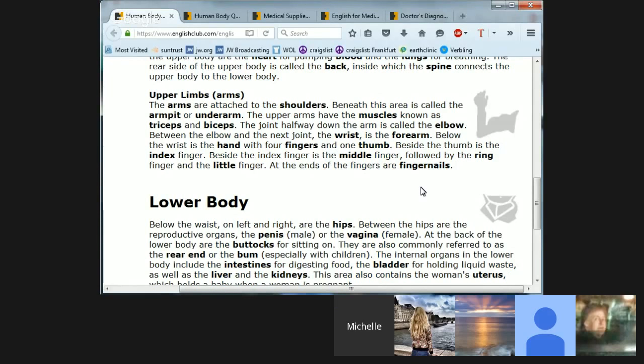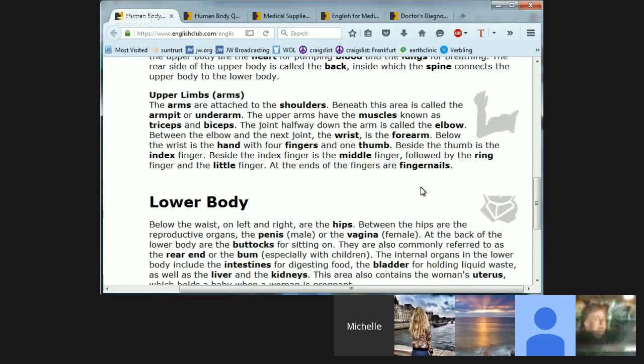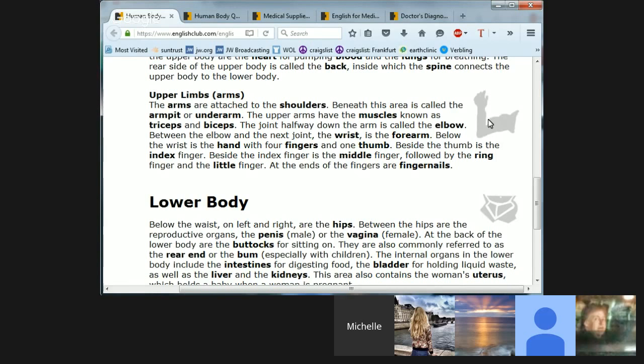Great job. Okay. Have you heard of all of these words before? Yes, I think so. Okay, so you know biceps. But I don't know. Triceps, biceps, I don't know. Okay. So, well, maybe you can see your biceps in this picture here. These are your biceps. And I'll show you a picture of triceps, maybe.